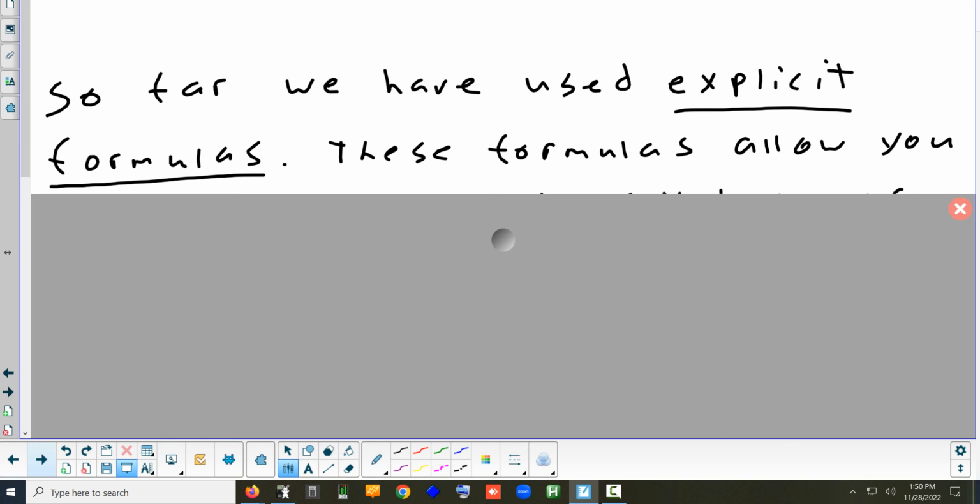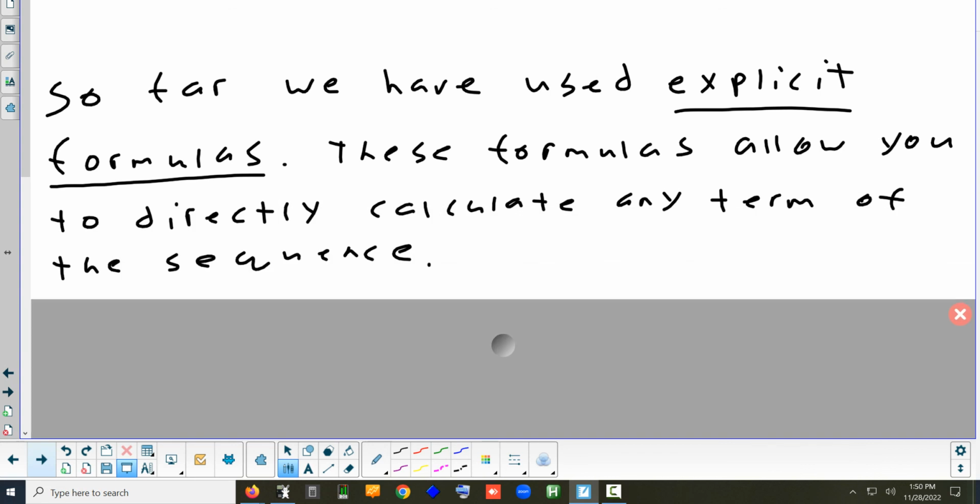So I told you when we started out, the first problem we did, we had 2 kinds of formulas. One of them was good because we could find any term we wanted directly. The other one was okay, but it depended on the term before it. The kind of formulas that we want to try to come up with are called explicit formulas. The reason an explicit formula is the easiest one is because you can directly find any term you want. If you want to know the 200th term, you can find it directly. You don't have to find anything else that comes before it.